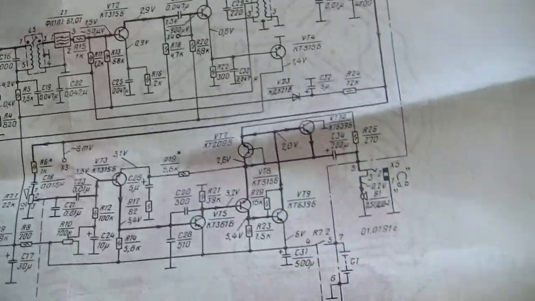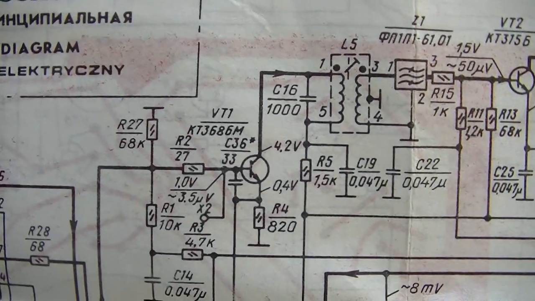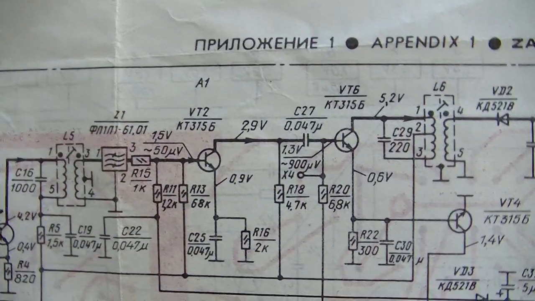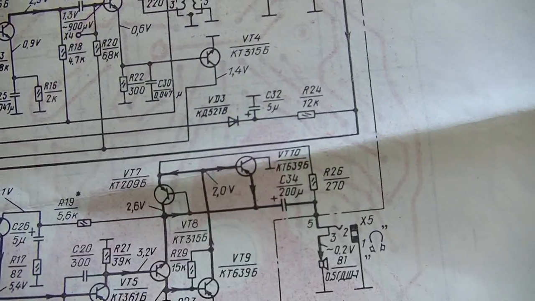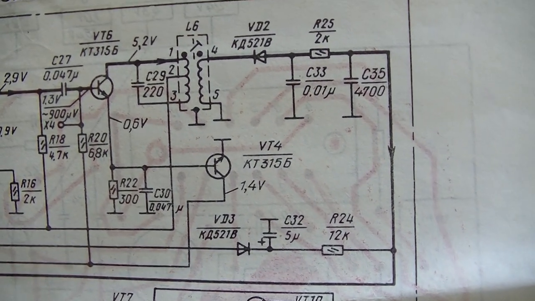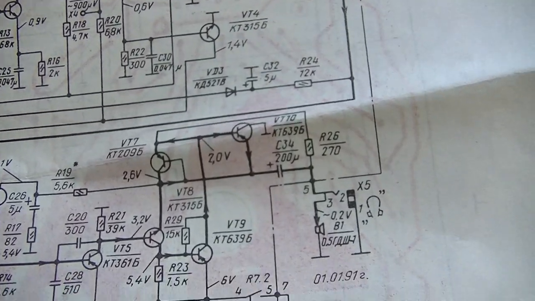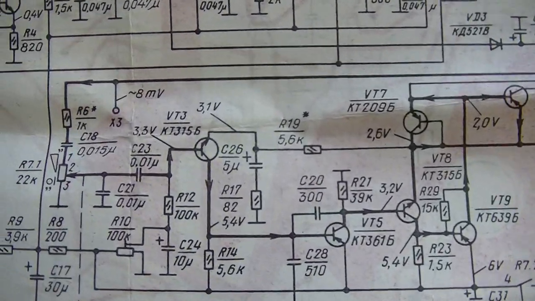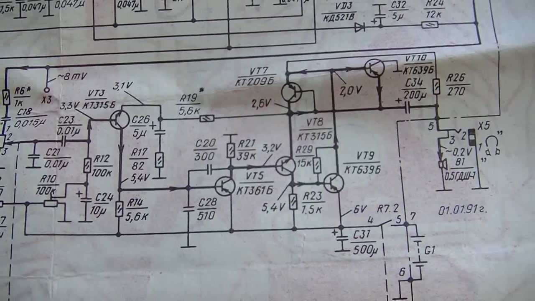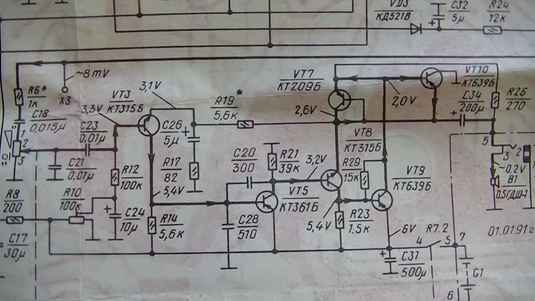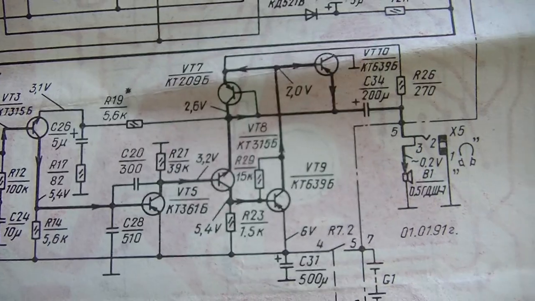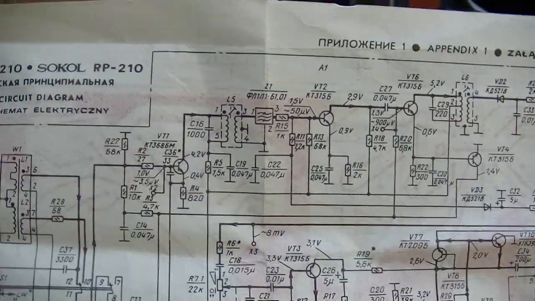So they're all about the same circuit. Converter or autodyne, IF1, IF2. I don't know what that is, that might be some kind of active feedback. AGC, there's the volume control. AF1, what are they using in it? It's not an emitter follower. Anyway, I bet this is a good working radio.